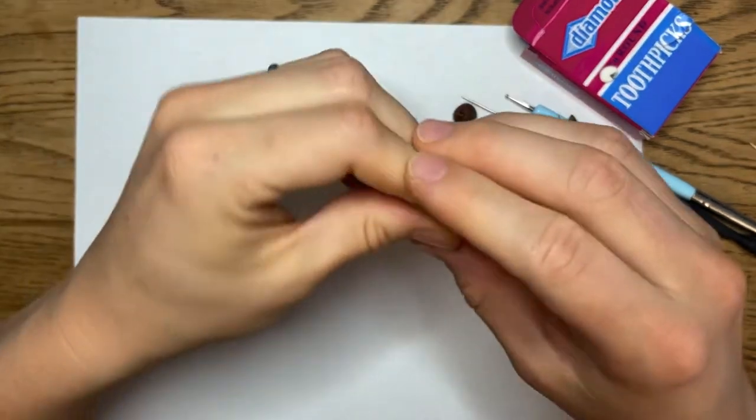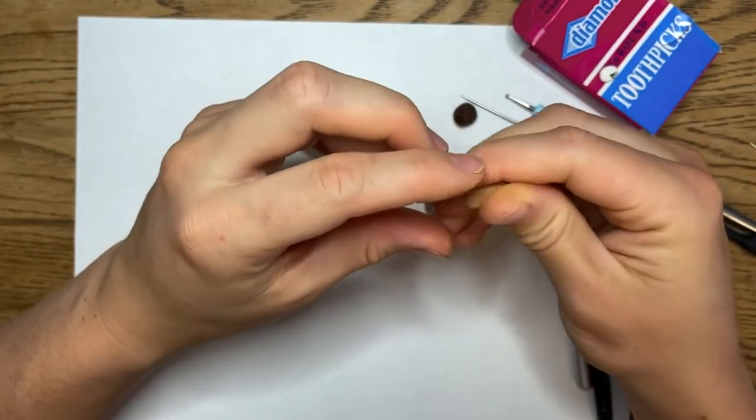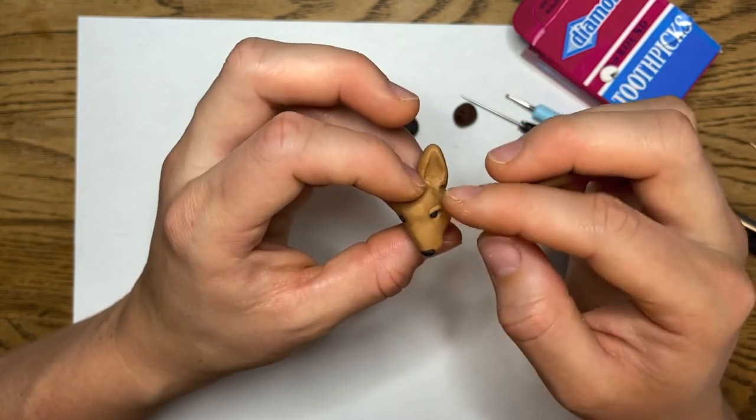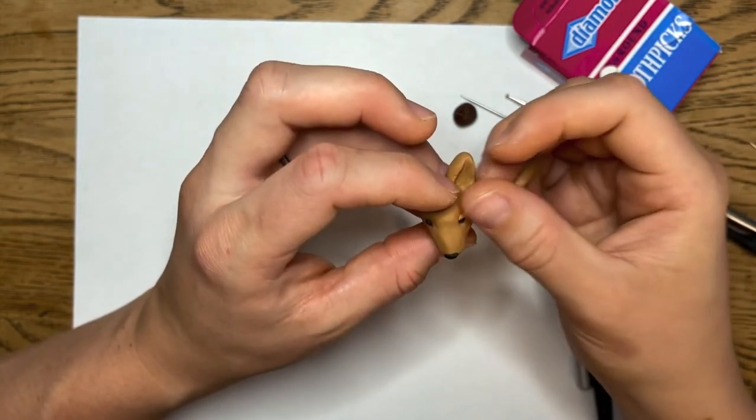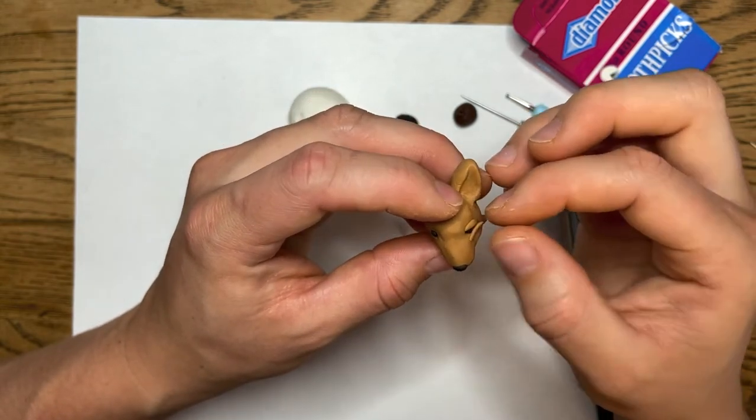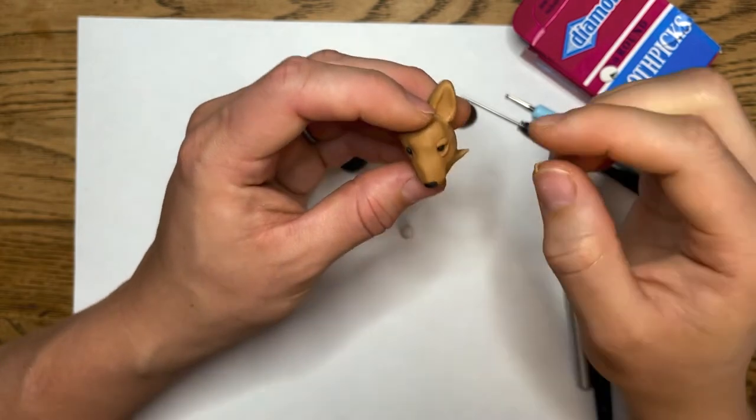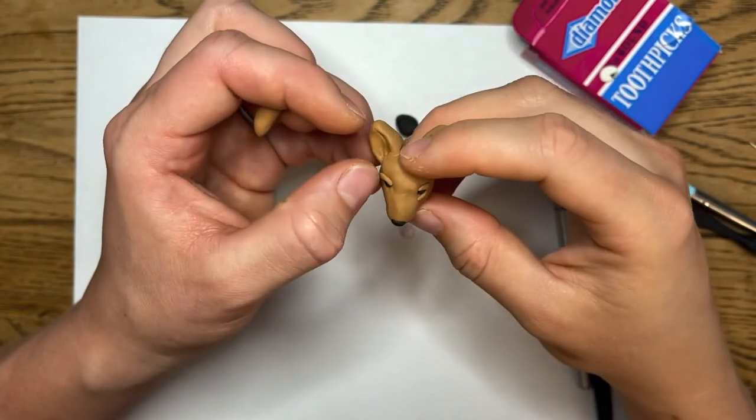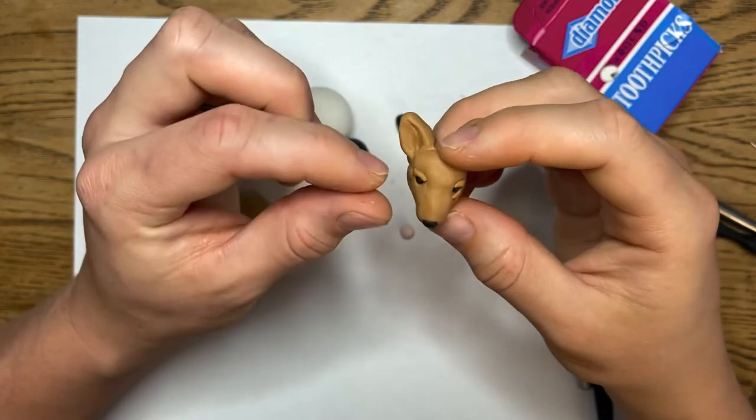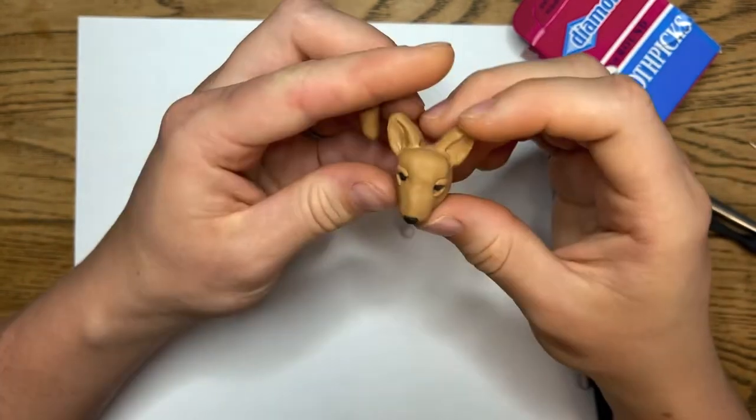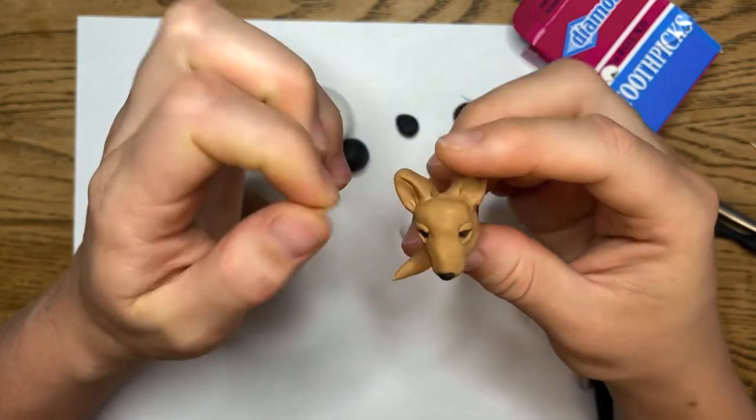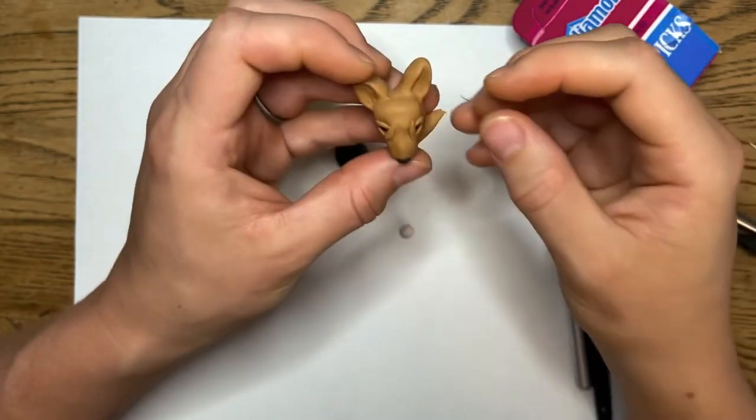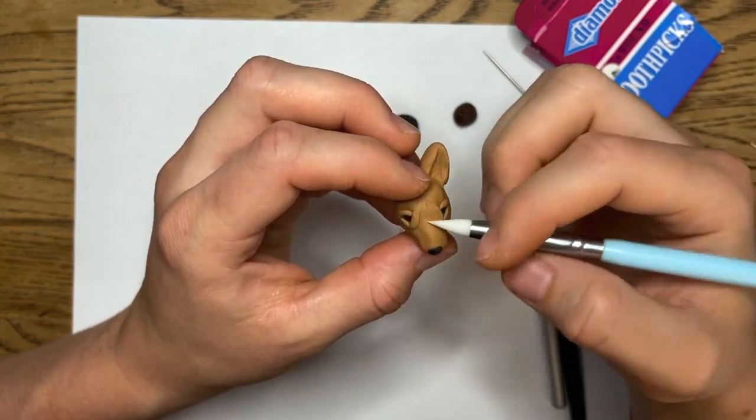Once you've done that, we're going to add the shape around the eyes. So take your base color and roll it into a thin snake. Break it off about that much and then give your dog a little bit of an eyebrow on the top. And then a smaller one on the bottom. Break it off at the end. Then we'll do that on both sides. Roll it, give him an eyebrow, and it might be a little thick, so just roll it a little thinner. Kind of angle it towards the back. And then a smaller one for the bottom. We'll smooth this in, don't worry. And then take a little bit more clay and set it right in the front, just a little on both sides. Take your silicone dowel tool and smooth those in.